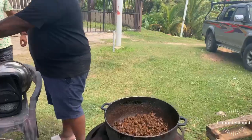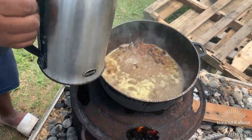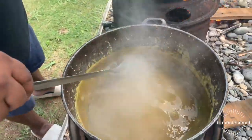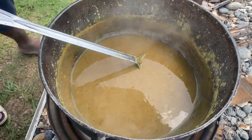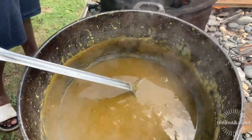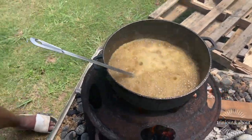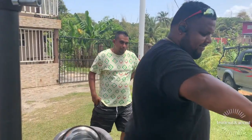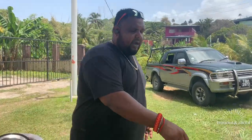Oh look, the firewood falling. Right, so we go belly here. Don't put no more wood in. That sabbath will get thick again after the water. That's bubbling, guys. The goat belly is hard like banga seed. If I cook it in the pressure cooker, but I just want to do it in the Chula side for y'all. If I put the pressure cooker here, the handle will melt from the fire side.